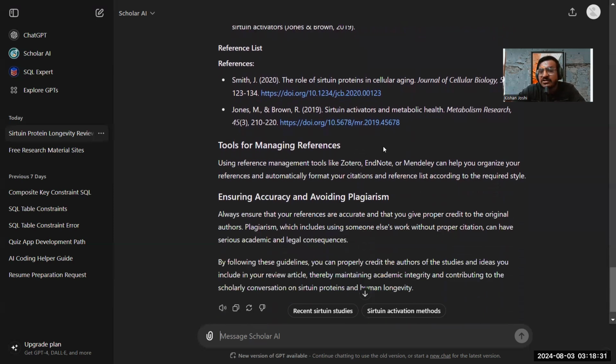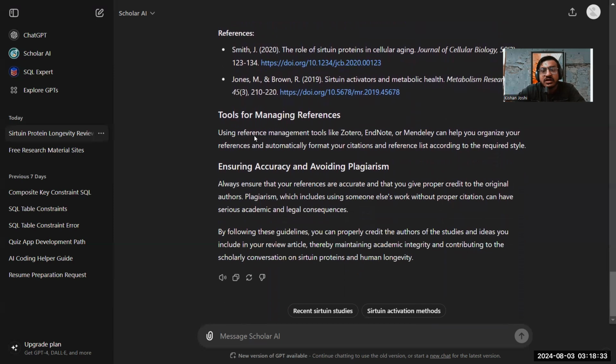Tools for managing the references. Reference managing tools like Zotero, EndNote, and Mendeley can help you organize your references and automatically format your citations and references according to the required style. Every journal, every publication needs different styles, and these are the tools you can directly utilize to get the particular style for your review article.